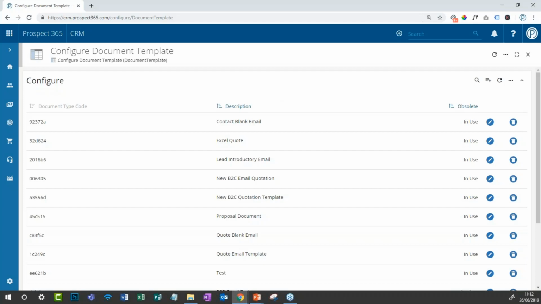We're already in a demo system here, but you will have yours. And we can see ones that we created earlier, ones that already exist in the CRM on this list. And to create a new one, we just need to click the little plus button on the top right there. You'll see that icon feature throughout the CRM, and it basically means add something to this list. I guess that's why it's a little list and a plus together. So we can just press that.